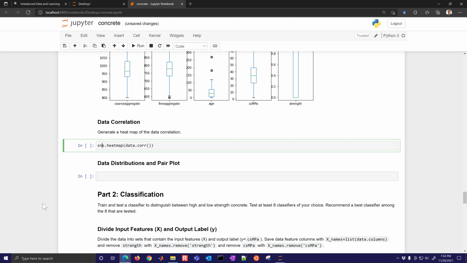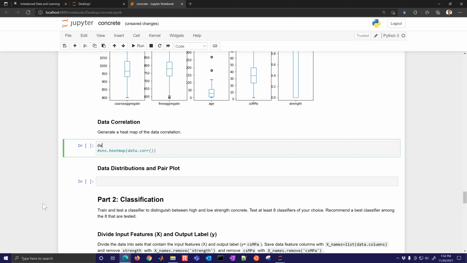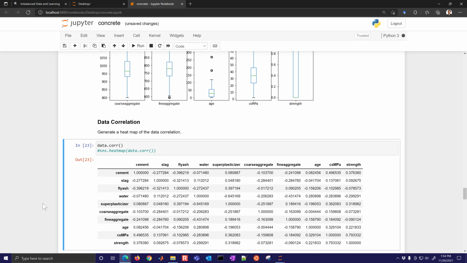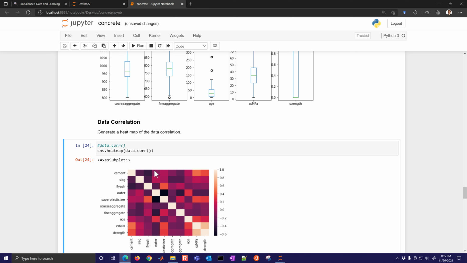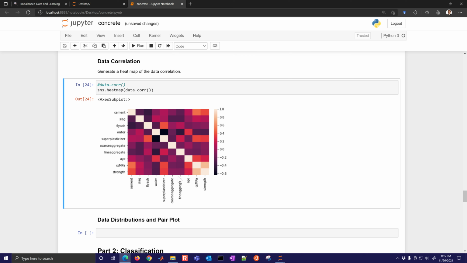Okay, so let's just look at data.corr first, and there I can see just numerically this matrix, but I want to plot it now. I want to create a heat map so I can look at that visually. Okay, so here it is, and maybe I want to change some things about this as well.